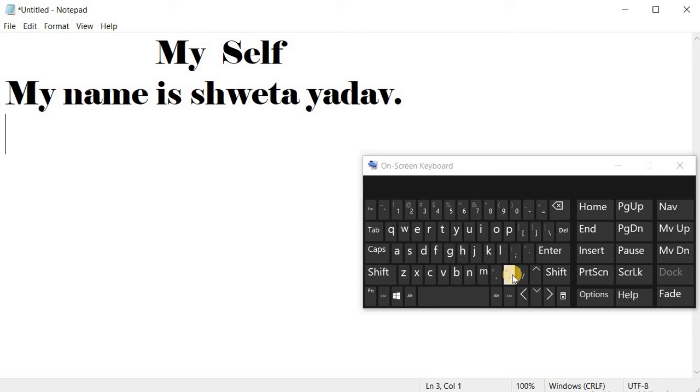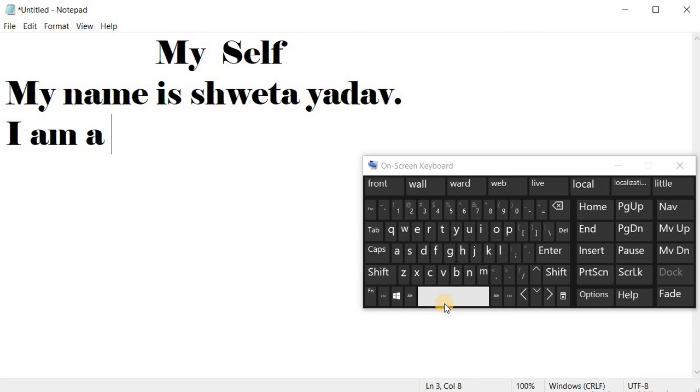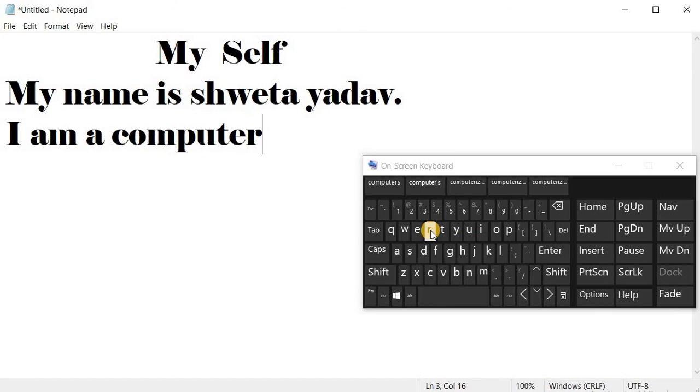So I should be in a capital letter, so press the shift key, then I, space, A M, am, space, A, space, C O M P U T E R, Computer, space, T E A C H E R, Teacher.